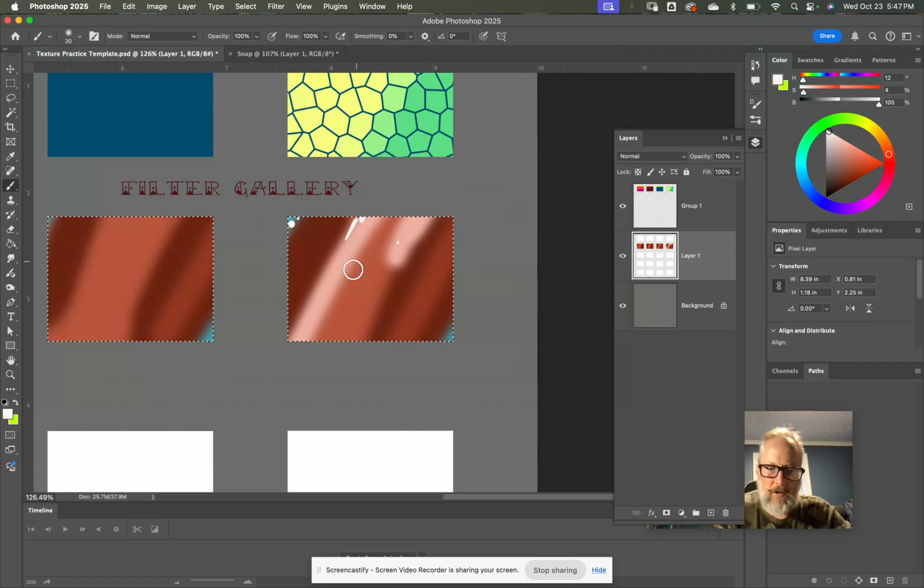Okay, and I'm going to take that. I'm going to add a beveled edge on the side here. I'm just going to get some of this light color, go a little bit bigger, and kind of kiss the edge here to make an edge, so I can make these two edges look like they're catching a little bit extra light.